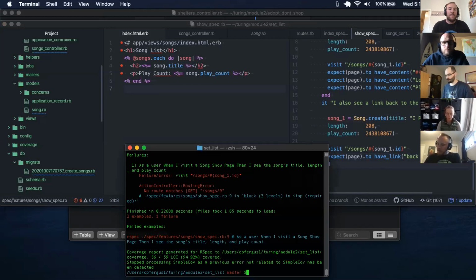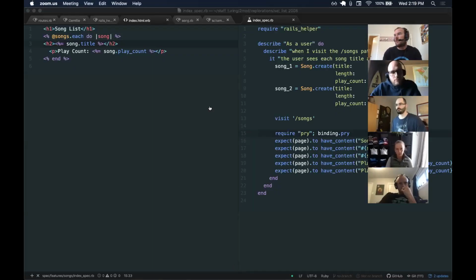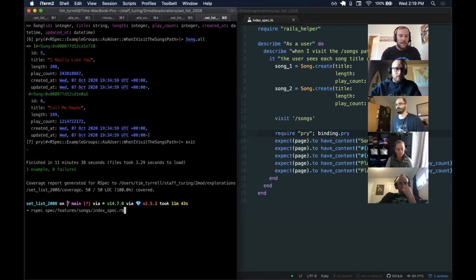Is there a way to check syntax with the LS? Can you put the function in there, such as have link, and then help to see what the syntax should be? Yeah, so you can get a gem called PryDoc. I don't think I've showed it, but let me share real quick, and then I'll show you exactly what I'm talking about. All right. So I have this gem installed. I think it's called PryDoc or something like that, but oops. I did want that RSpec. Come on. All right.